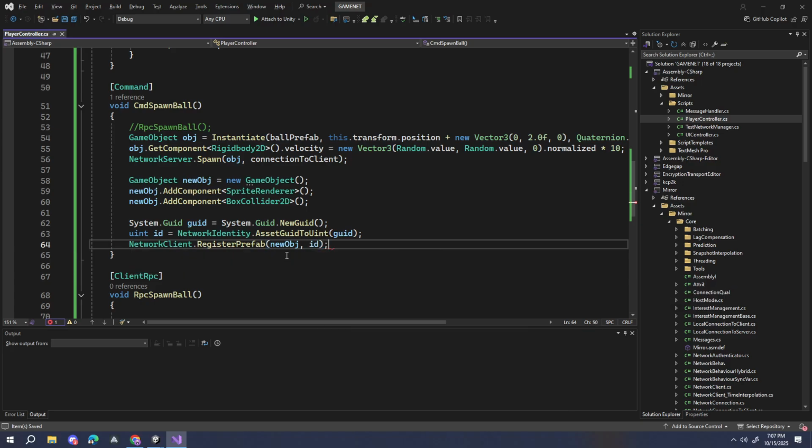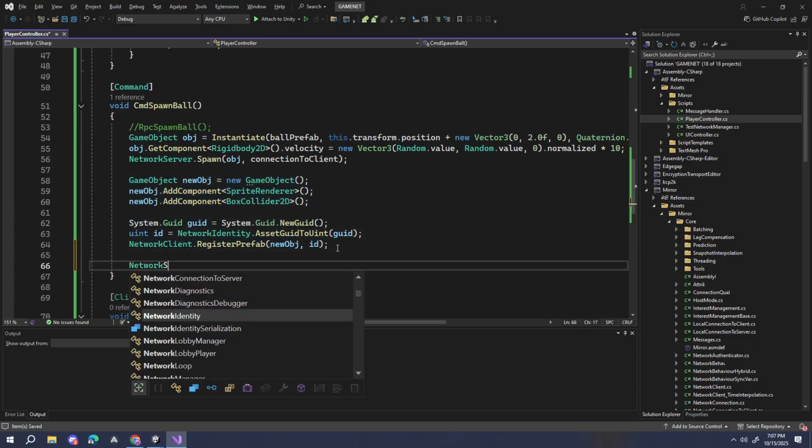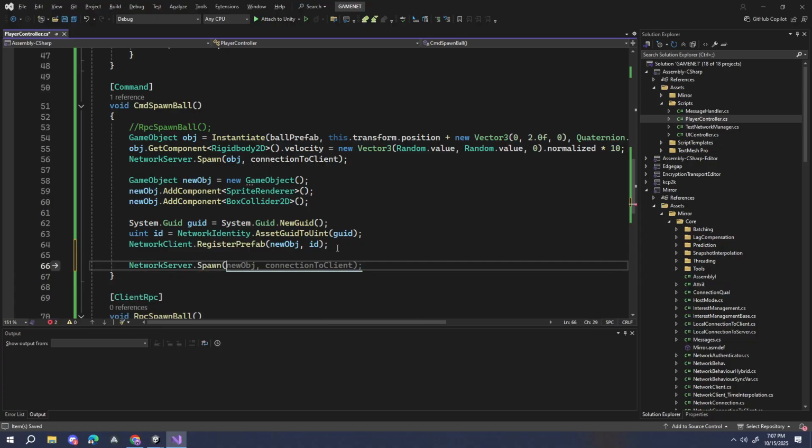Right? So here's our new object, and then same thing, server dot spawn new object.